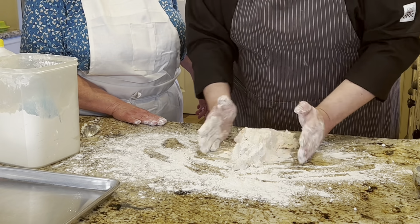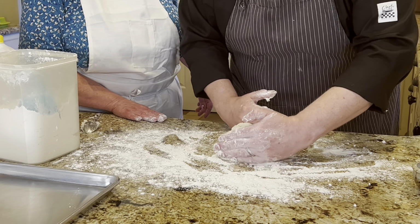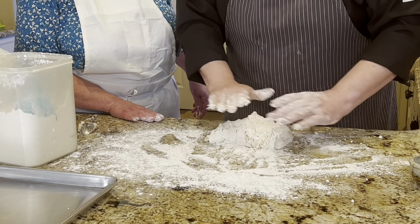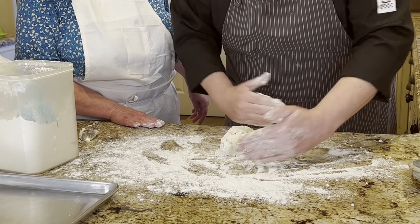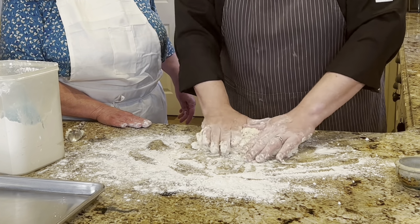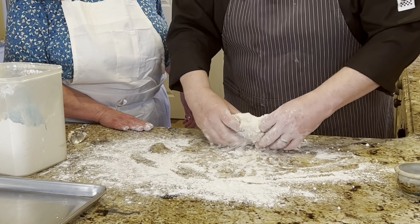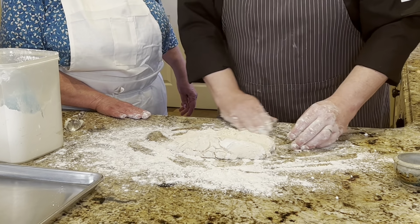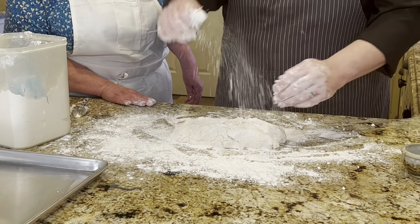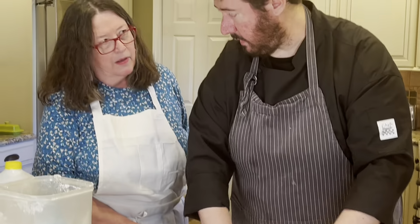And then, like I said, I have a perfect baker's technique. I just kind of flatten it out, fold it, add flour to it if I need, square it off. The more you fold it, the more flakes you're gonna get, but if you push it too hard and overwork it, then you're gonna develop all that gluten and they won't rise and they'll be dense and chewy. And nobody wants a dense, chewy biscuit. Unless you're KFC.